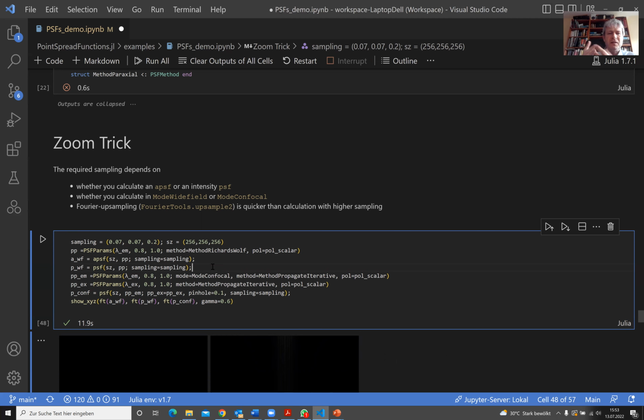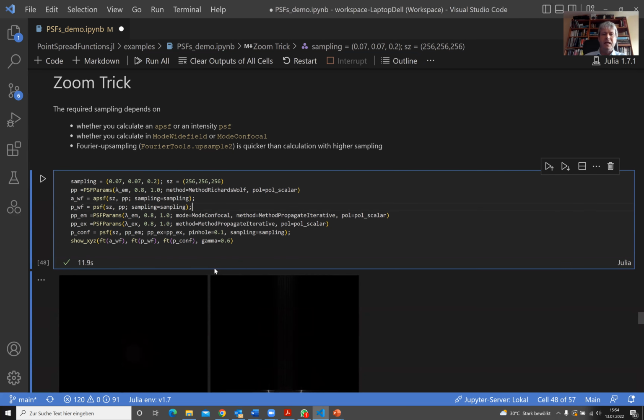But the amplitude patterns can be sampled at a coarser grid than the final point spread function, because that step of absolute square at the very end basically doubles your sampling requirements in X, Y, and Z. That means you're losing a factor of 8 in speed. It turns out that it's quicker to resample your data at this step than to originally calculate with the finer sampling. So that is done by default, but you can also specify that you want to do all the calculations on the same grid.